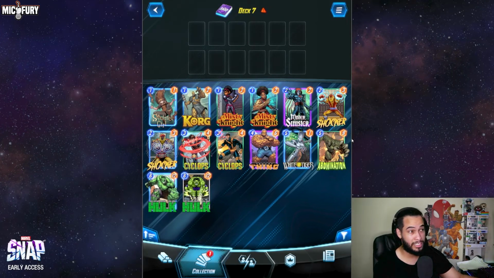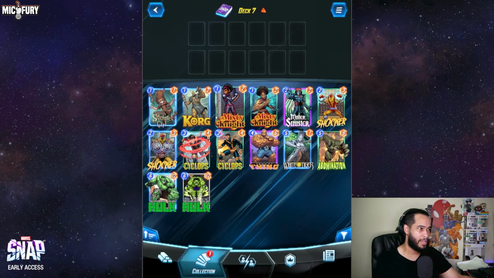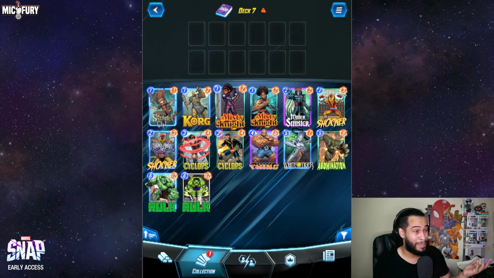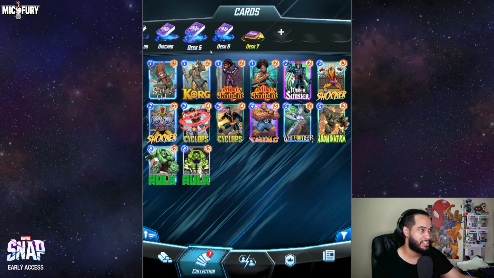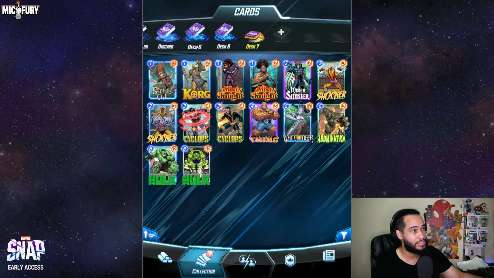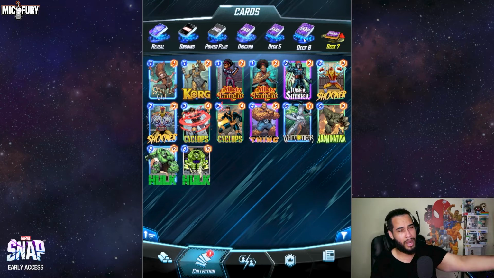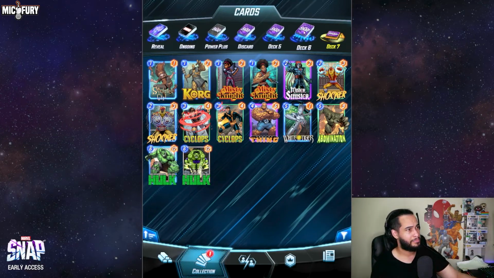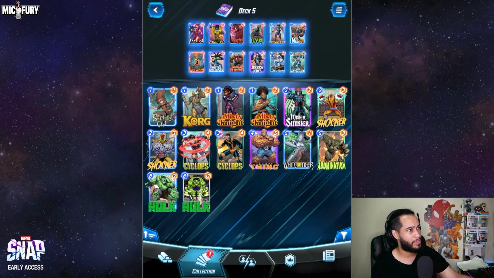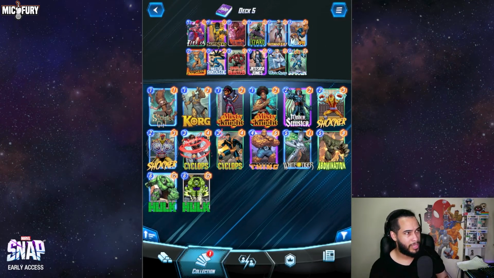Shocker, Cyclops. There's not too many cards that are no ability, but you could definitely find some. Now, I don't think it's the best deck, but your focus needs to lean upon what you're trying to do at the time, because you can be like me and have a bunch of different decks. As you guys can see, reveal deck, ongoing deck, power plus deck, discard deck, Deck 5. I don't even know what Deck 5 is. I just made it just for the hell of it because it looks cool.